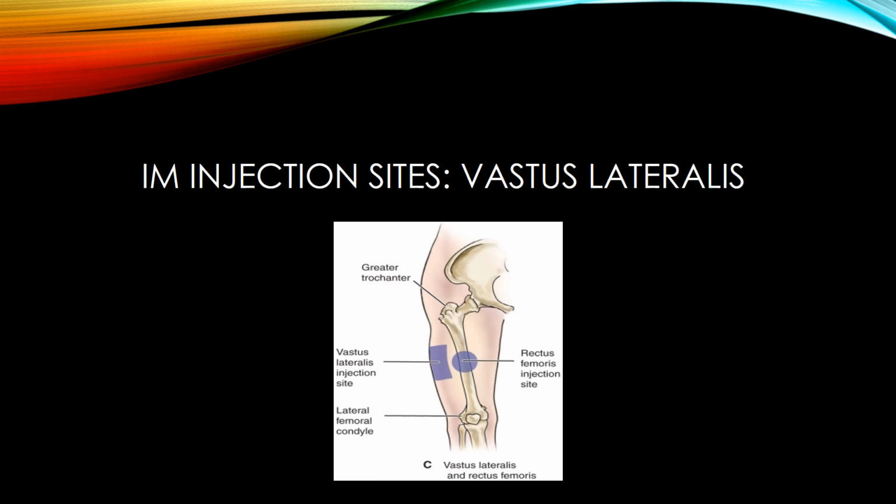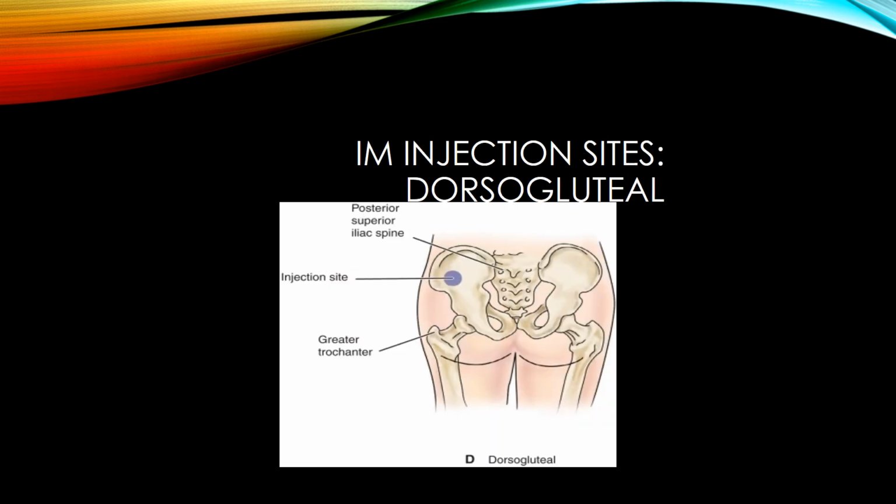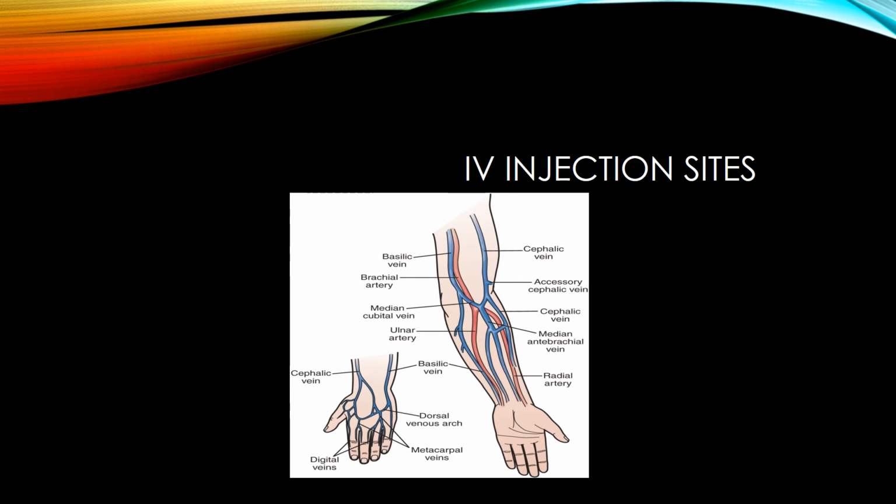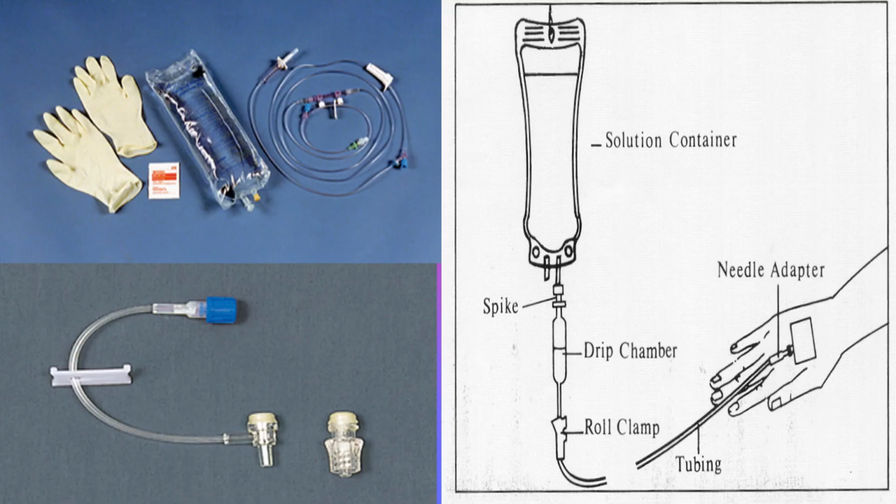And that's the side of the leg there. Here's your IV. Okay, and these are IV supplies that we use. At the top picture there on the left, you've got gloves, of course, alcohol prep, and a large volume fluid, and you've got the tubing, and then you've got your connecting tubing that can be used there.